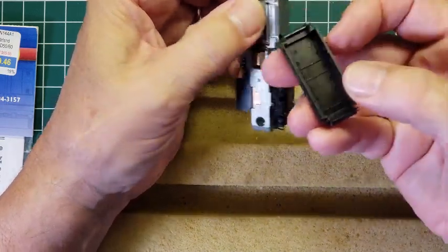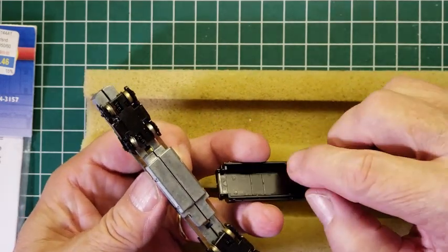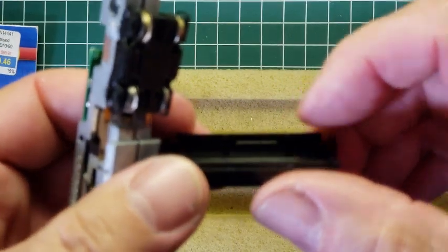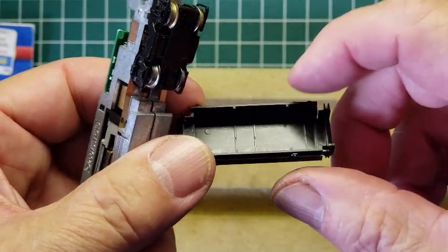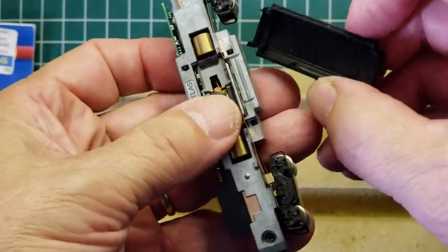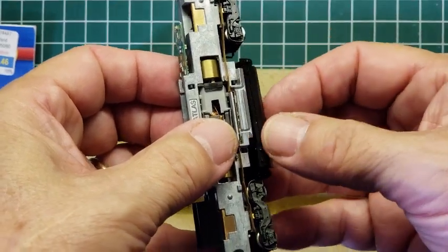But here's where these pins are. We see the pins here, and they're offset, so they want you to put it on a certain way. Let me see if you can see this. Let's put it up here where you can see it. There you go. Pin, and then pin. It's focusing now. You can see them, and then you see the slots here. See them? 1, 2. Those pins have to line up with the slots. See it? And they're more towards the front.